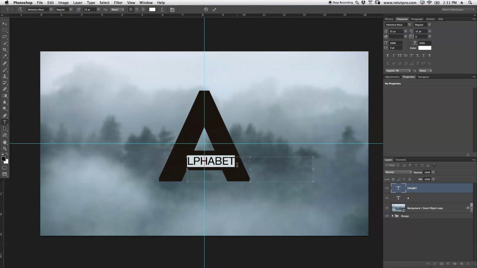So alphabet, I'm gonna select first of all just the font. And now you have either two choices. Either you can go to the Character box and thicken it here and make it nice and bold, but this is not the best way, or you can go back to your font family over here and select again Bold over here. Great, so that looks a bit better for me. Bold, and I think my size, maybe I'm gonna up that a little bit further. Well, you know what, 15 is actually good. I'm gonna accept it, take the move tool, and literally place that again with the cursors just into the center. Great, so there we got that ready.